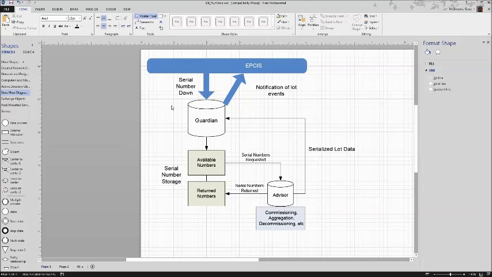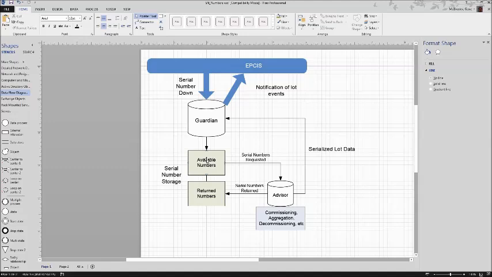And the way that works is Guardian will make a request to that system. Right? That system passes serial numbers down. We store them in some tables, right, in the database. And at this point, they're all called available numbers.